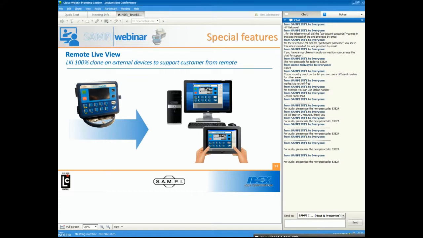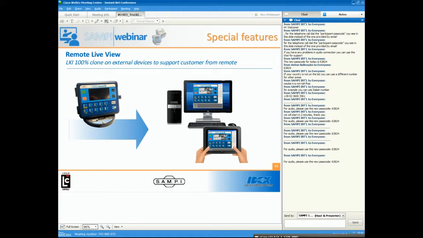Finally, the remote live view service allows you, in real time, to connect to the T550 and to see a sort of remote desktop of the TruckIII. So you can see on your PC the current view of the display of the T550 and also have the possibility to press a key remotely on the T550. So you can have the remote keypad and remote screen on your computer or tablet or smartphone.